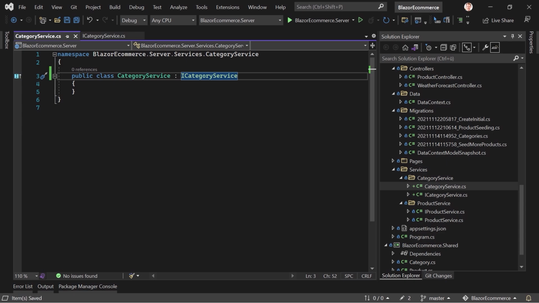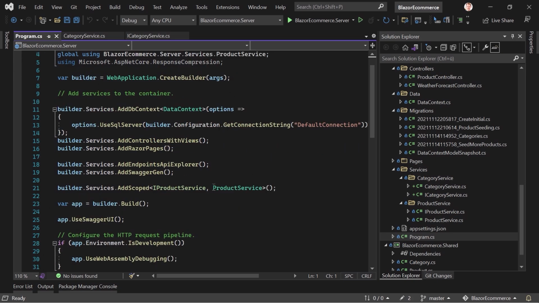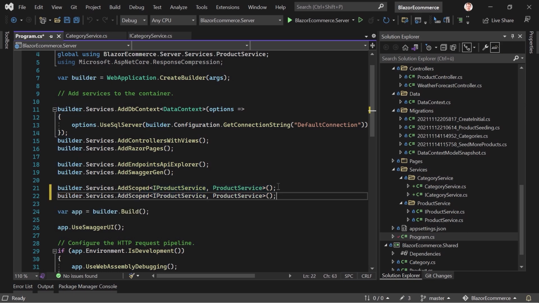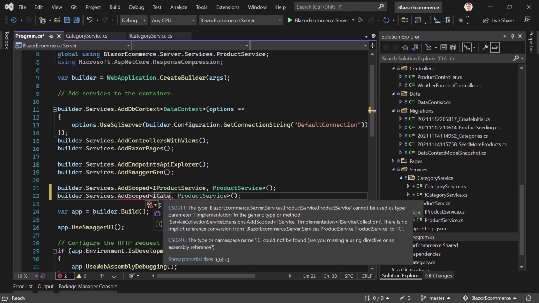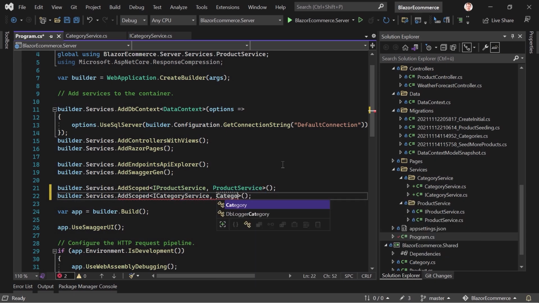All right, now we can already register this thing. So similar to the product service and product service here again, we can just copy this line in the Program.cs, add it here, a new one with the ICategoryService, and implementation class is the CategoryService.